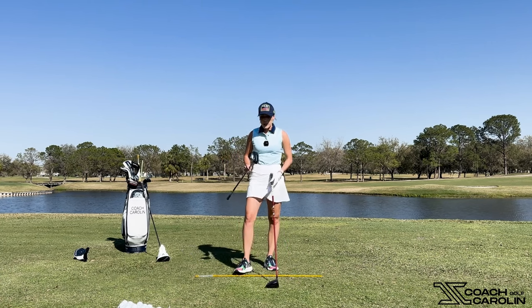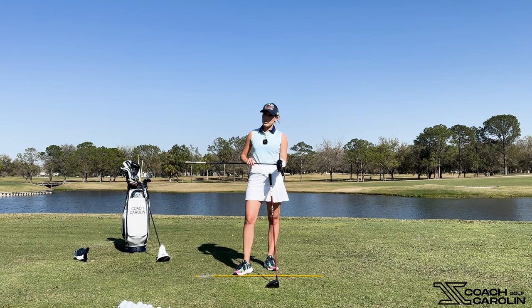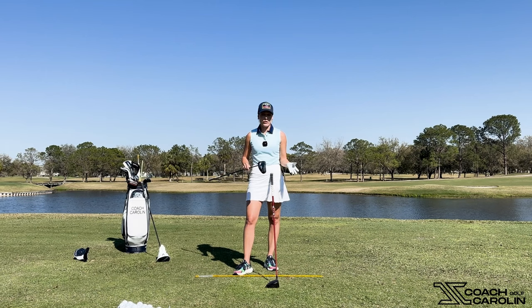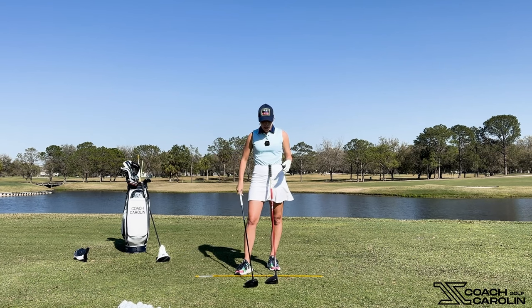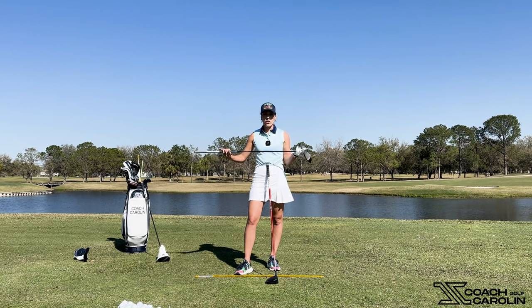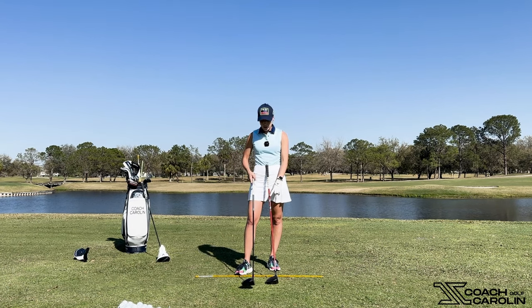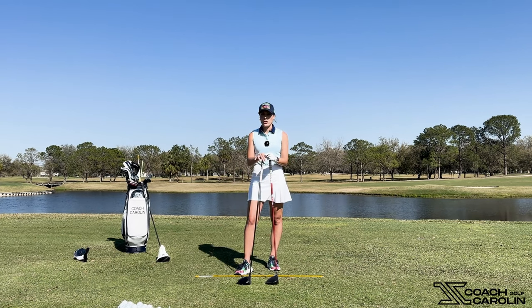The face on the Paradigm feels a lot harder compared to the Rogue, and that's not a negative thing — it just feels harder. For people with higher club head speeds, harder faces can feel really good; for people with lower club head speeds, they usually prefer a softer face. I'm kind of in the middle, so I can go either way. I truly love this driver, and I do switch the Velocore shaft into my Paradigm if I want it to launch less high. On a very windy day, I'll use that red-and-Paradigm-head combination — it's not going to go very high, but it allows me to hit it super straight and the wind won't touch it.